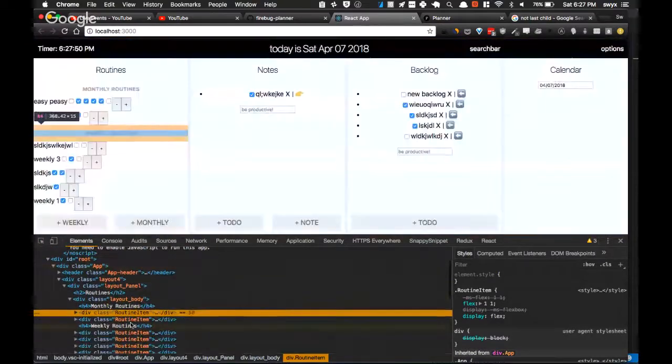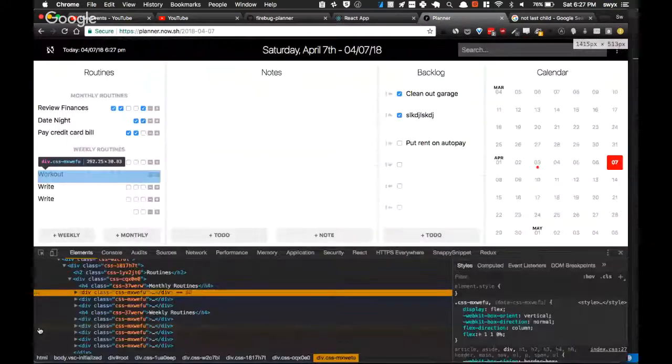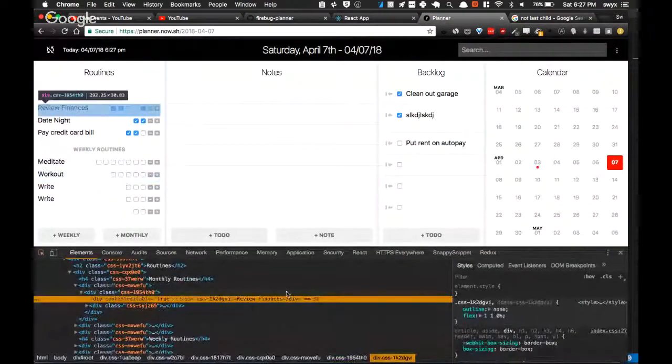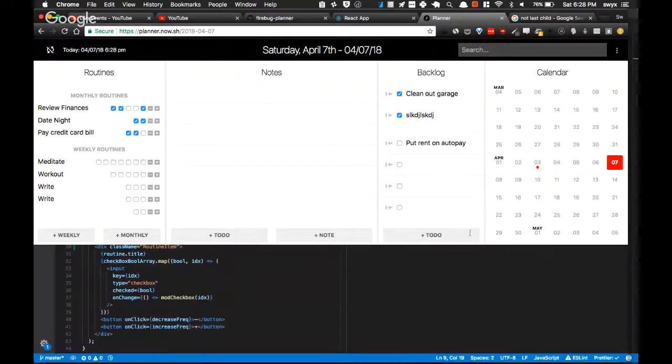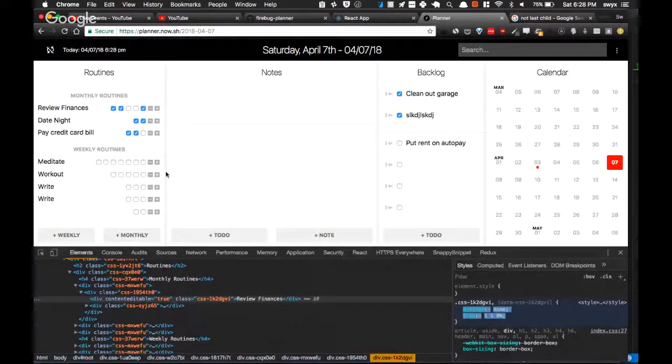Okay, so internally now we turn to these guys. This is a horizontal flex box. And then we've got a whole bunch of these things here. So let's look at how these are organized. This is a div content editable. I have 0 experience of what that is, but I'm just going to go ahead and try it anyway. So dot routine item input, and then a title. Instead of a title, it's a div.